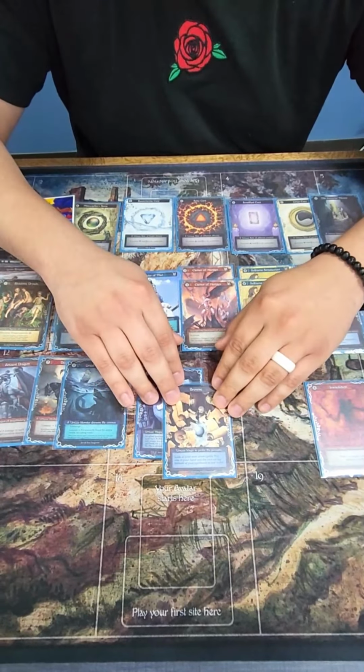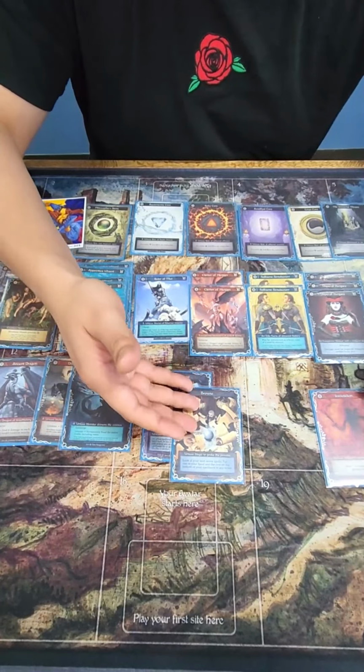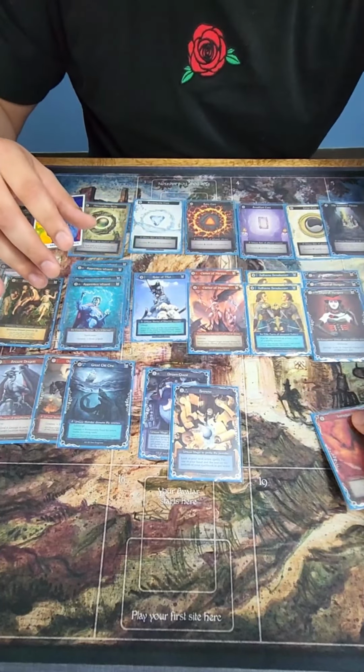Ideally, the whole point of it is that it controls your draw, and it's a very good draw. Looking at the next 7 cards and choosing which card you want to draw is just huge.